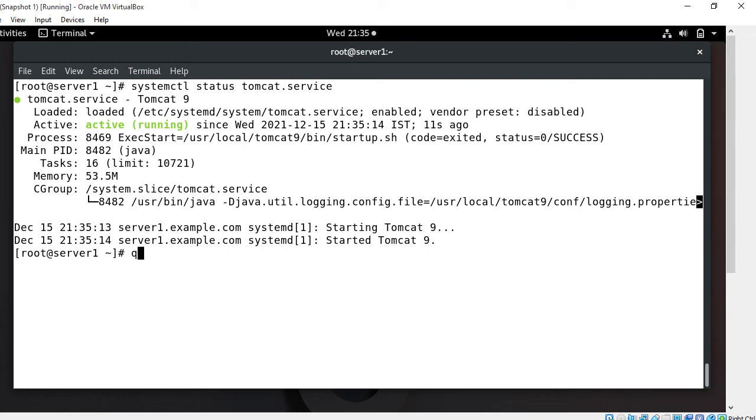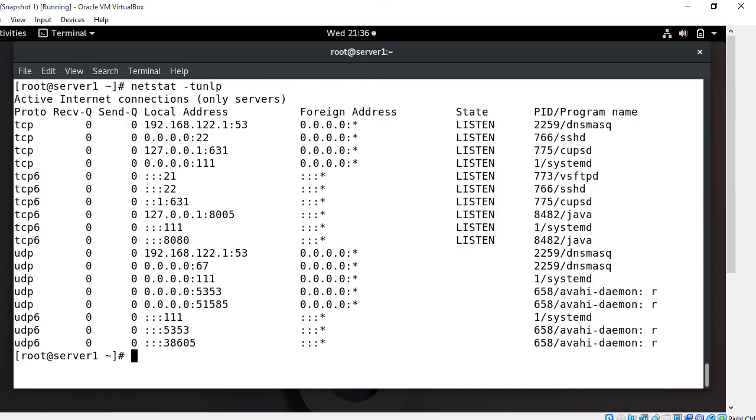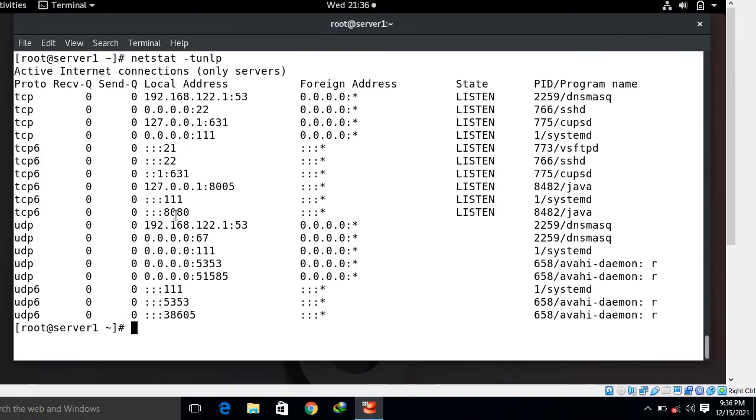So Tomcat uses port number 8080 for HTTP. So we have to open the port also before accessing the web interface. We can use the netstat command. We have lots of commands, but normally we can go with netstat. Okay. Hyphen tunlp by grep. Oh, no need to do this, just simply type this one. I think it's there. Yeah, see, look at that. So we can see that 8080 is available.